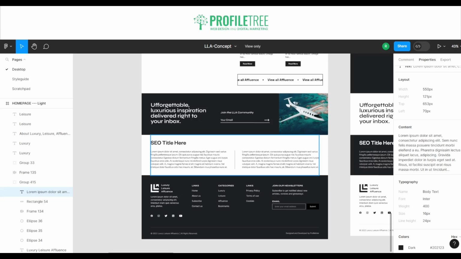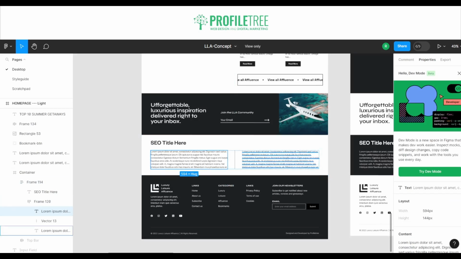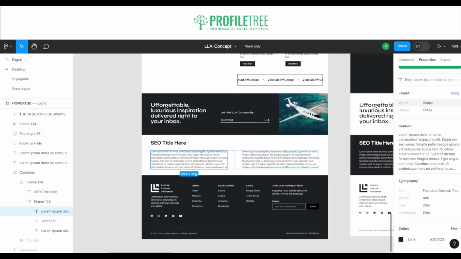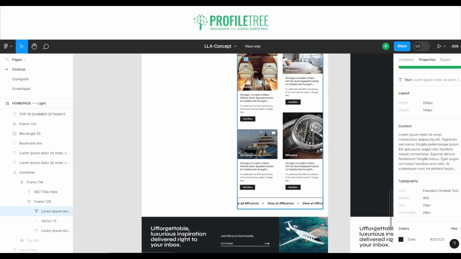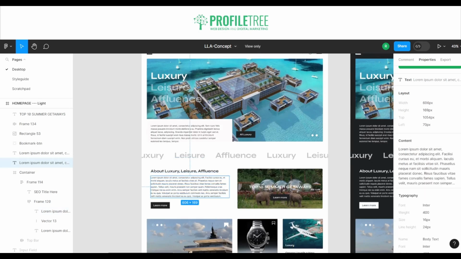It's best when you are building a site to keep the majority of your font sizes the same. There's no point changing them about. So let's just say within the smaller paragraphs your sizing is at 20px, so always try to keep it at 20px for that particular area, and then for this one is going to be around 16.